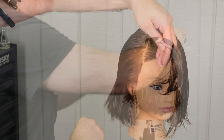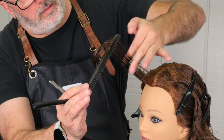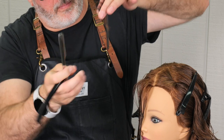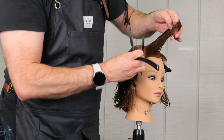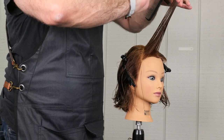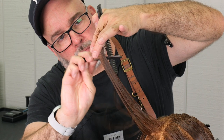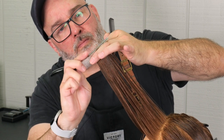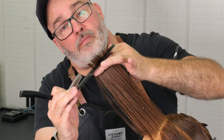Now we're going to start around the front. I'm going to take a section from the parietal ridge around the front — which is the second bump going from the front hairline back — going to the center of the recession. I'm going to take a small part in the middle and pull that up and layer just that part around the front. He likes a little bit of short hair around the front that kind of hangs out and gives him something to push back, but it always kind of falls forward. That disconnection around the front where pieces just randomly fall out is really the epitome of the coolness of this haircut. When you're layering hair with a razor, just take your time and put a firm grip on the section as you're holding it up — if you've got a sloppy grip the hair is going to fall out as soon as you apply the razor.